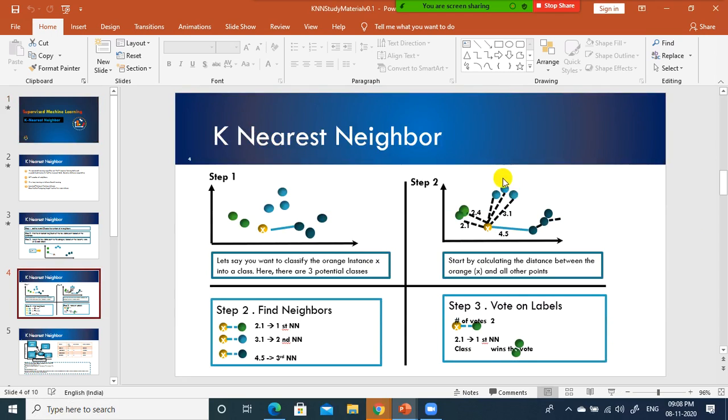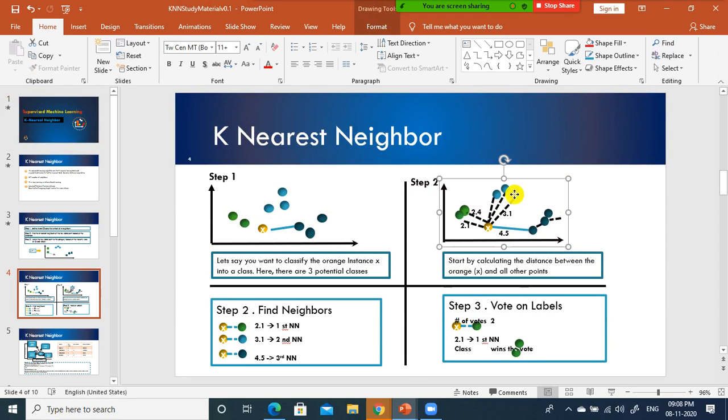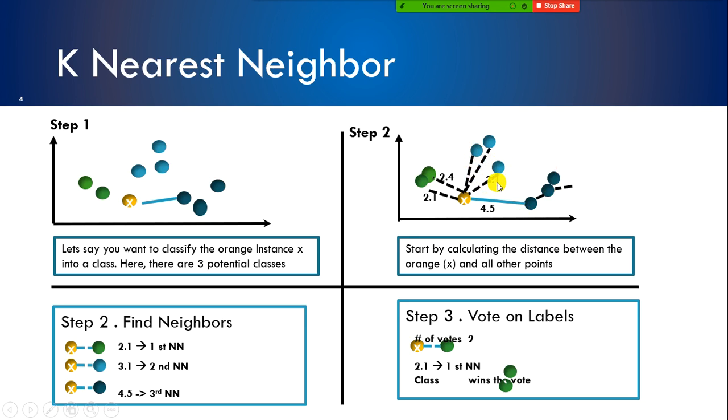Anyhow, I will just move this a little bit logically. I'll just move this close by. So compared to this one, this is close by in this class. This is 3.1 and this is 2.1. Likewise here also it has to compute the distance. Look here, the distance between this one and this one is 4.5. So now the distance between the new object and the other existing observations got computed.